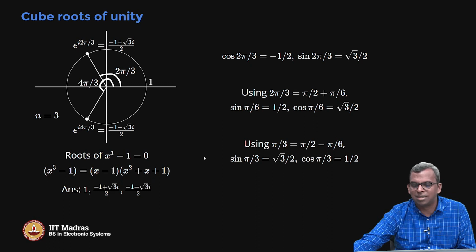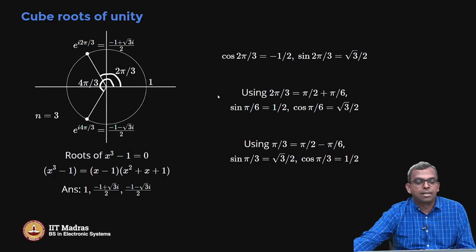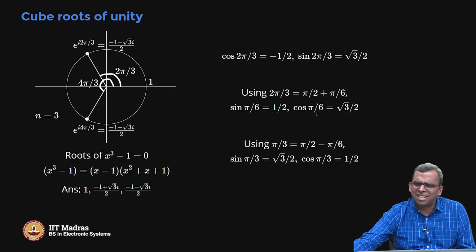I mean, once you know this you can use any of the identities to get this. So, this is a very famous well-known cos sin pair, half and root 3 by 2, and you can quickly see that, and that comes from the cube roots of unity being like this. Okay. So, there are various other ways to derive this. I am just showing you one particular.